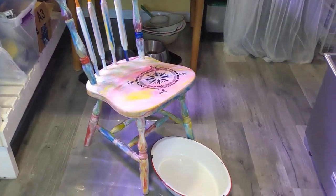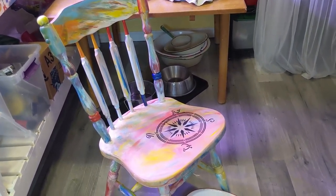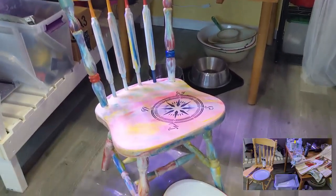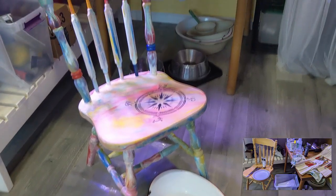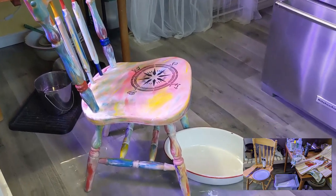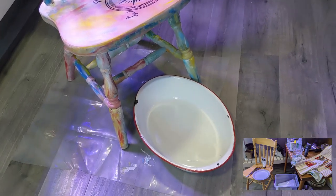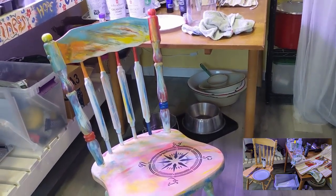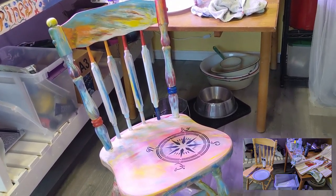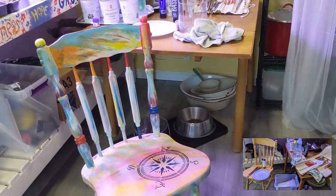So this chair was meant to be for someone, and she has decided that it's not really what she was expecting, and has asked that I do something different. So this chair will be available for anyone that wants to purchase it, but the basin will also have decorations that match the chair. And then I need to spray the chair to make sure that it is weatherproof and UV protected. More to come on that.